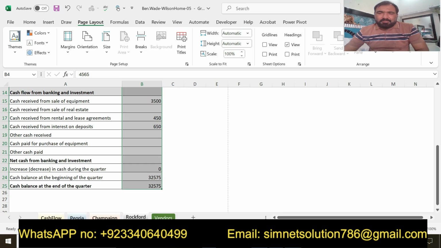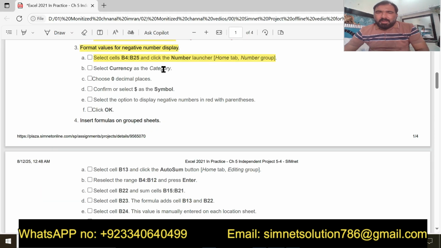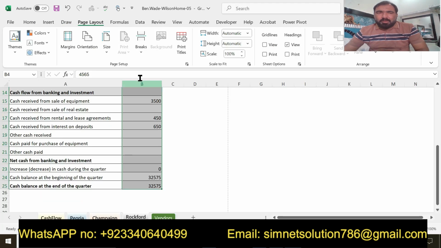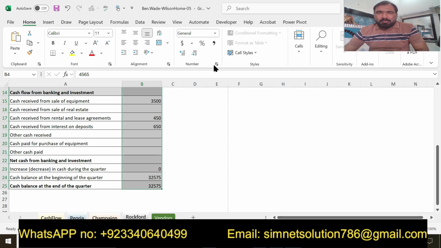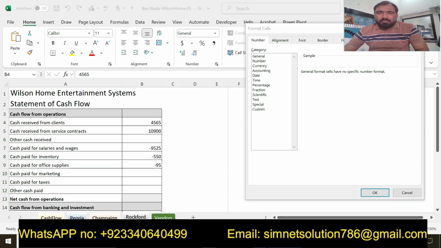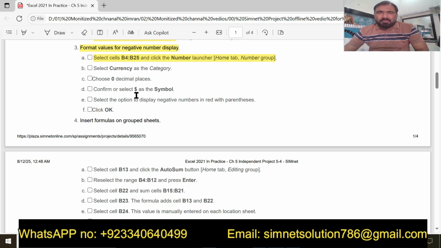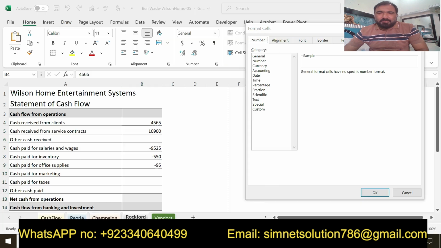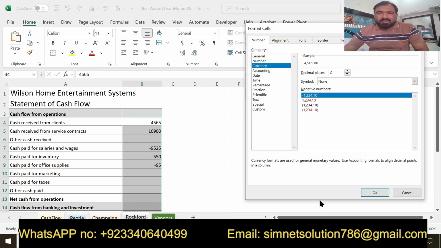First we have to select, then we have to click the number launcher, that is in the home tab. Click on home. In the number group, we have to launch the number launcher. Then there we have to select currency as the category. So from here we have to choose currency as a category.